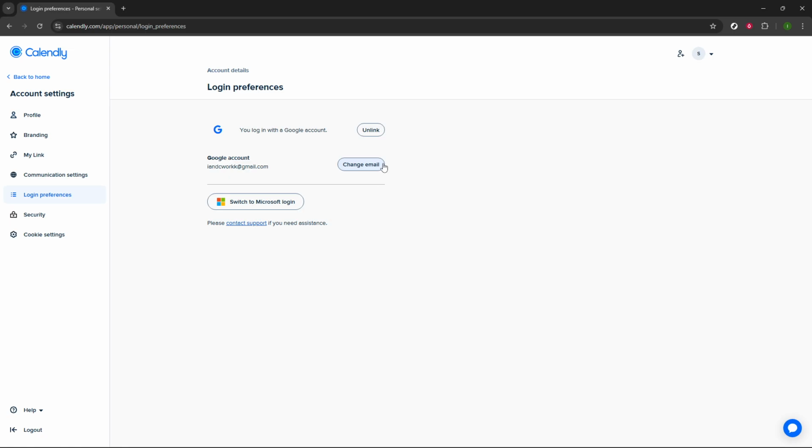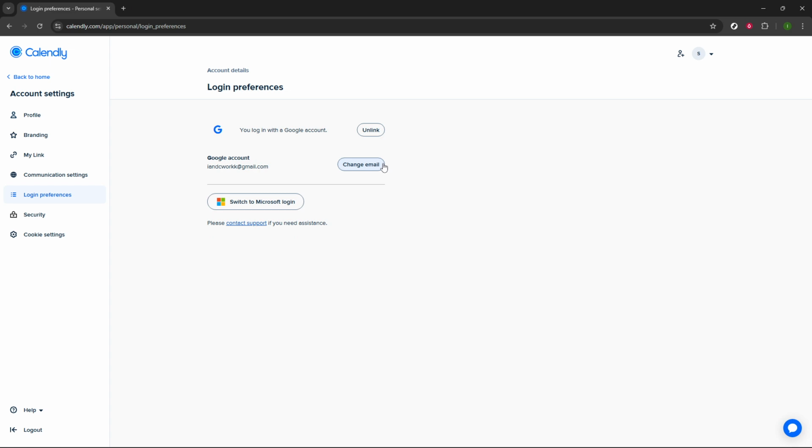Once you've confirmed, your Calendly login is updated. Going forward, notifications and scheduling emails will reflect your new address. If you sign in to Calendly using a third-party option like a Microsoft or Google button, you may notice you're asked to sign in again the next time you visit. That's normal after an email change. Also, if your organization manages user accounts, you might need admin approval to change your login address.